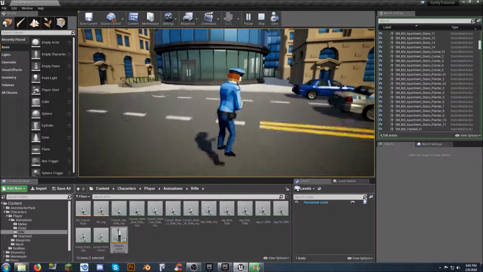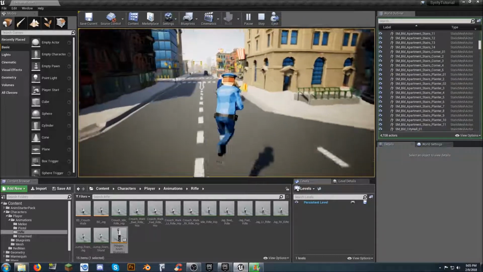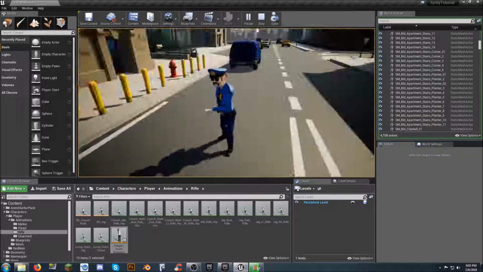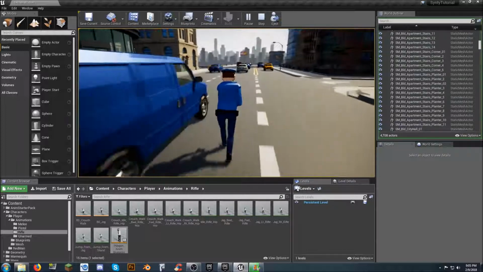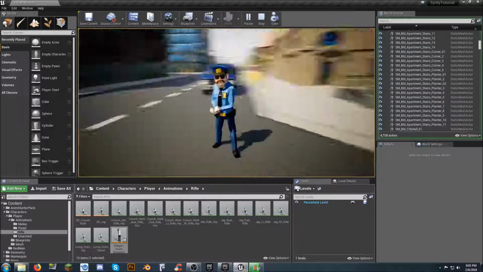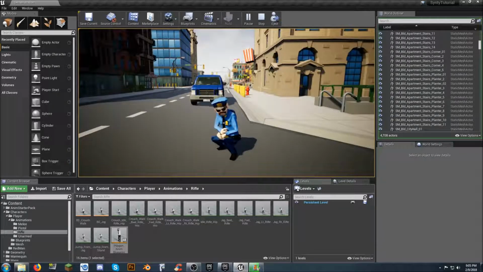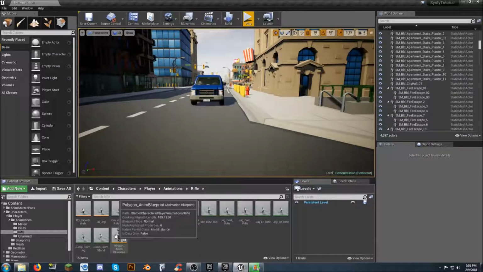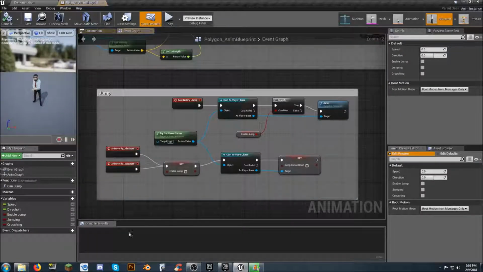Yay! And I can look around. I can jump. However, the jump animation is not correct right now. That's something we need to address also, but that one should not be near as bad. But now we have the ability to crouch. So let's take a look at that really quickly. We'll look at our animation blueprint again.